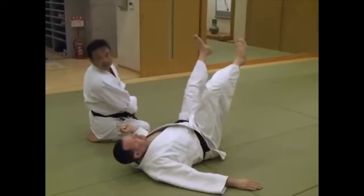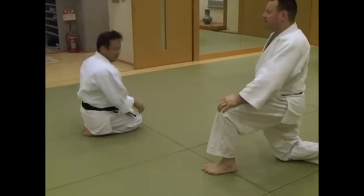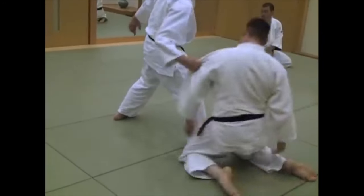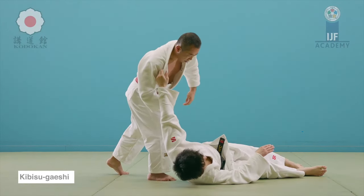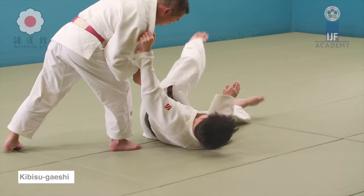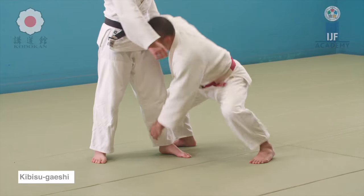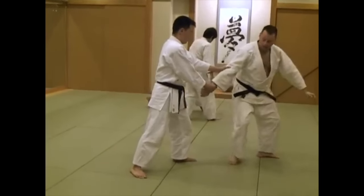Here is like a little Kosoto Gari, and it gets them to really fall — it's not much of a challenge because of the situation you are in. You can go on the outside and then reap it forward, very similar to Kosoto, but the finish is done with the hands. So it is a blend between the reaping techniques of Judo with Kibisu Gaishi, or what people call the ankle pick. Here you start to see a little bit of how he blended the two.